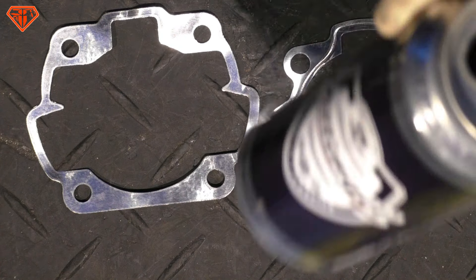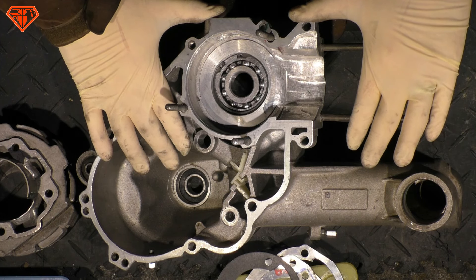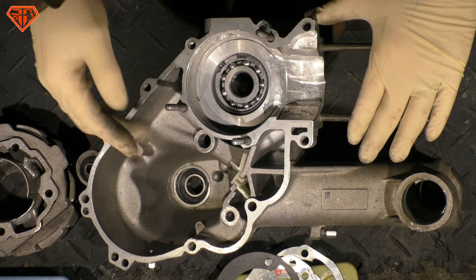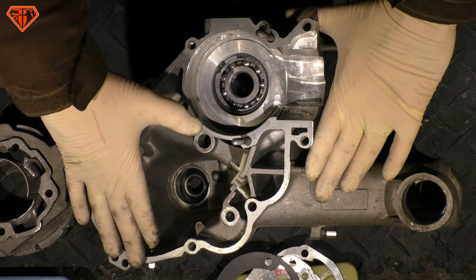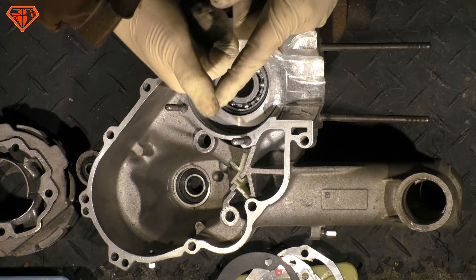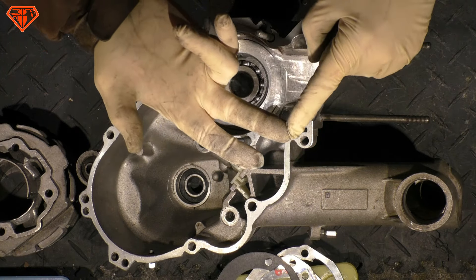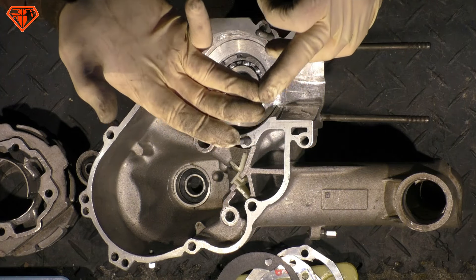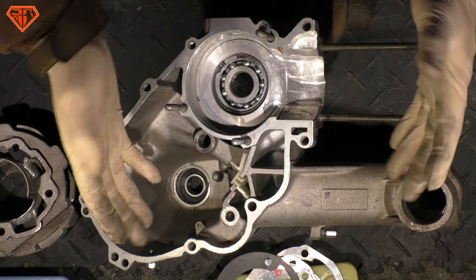The big problem with T5 engines is that you do not get any tuning parts — and before we even get there, the engine is humongously overpriced. It is so expensive. You pay more for the engine, there's a tiny selection of tuning parts, and they also cost way more than standard PX tuning parts. Worst of all, with these tuning parts you can only generate power which is lower than standard PX tuning.